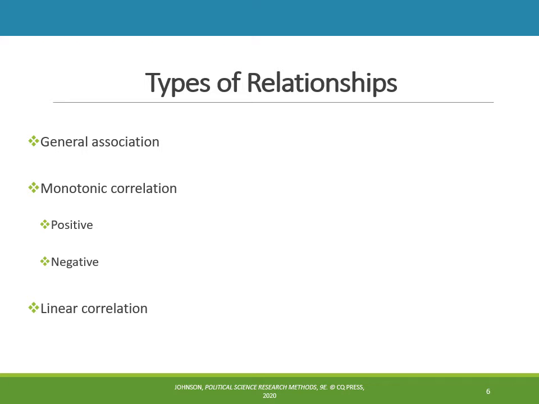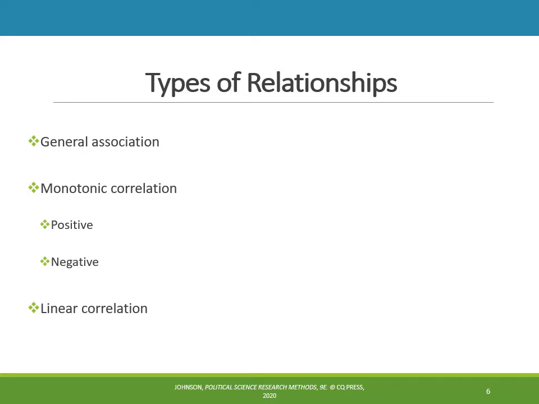So there are a couple of different types of relationships that you can see in data, specifically categorical data. The first is a general association. And your book defines a general association as knowing the value of one variable and how that helps you to predict the value of another one. A general association means exactly what it sounds like. It means that these two variables, we know that they are connected in some way and that they basically go together. We can't specify the direction or the strength of that relationship, but we know that these two things are related to each other.